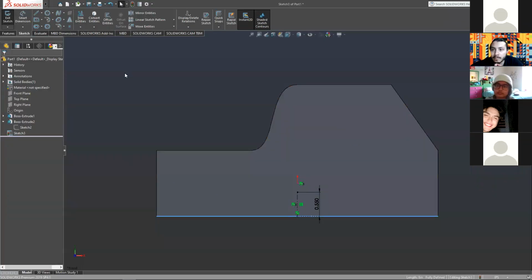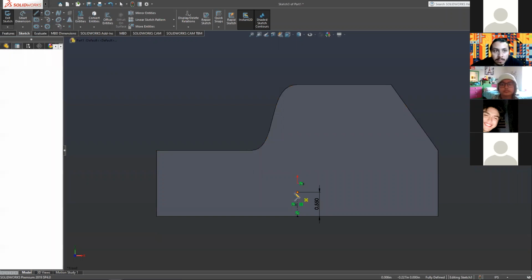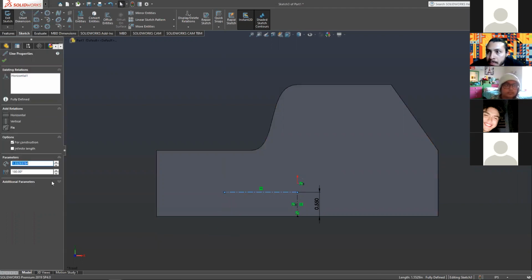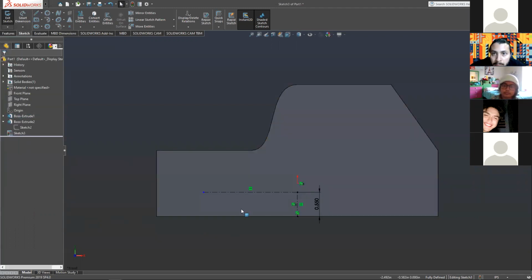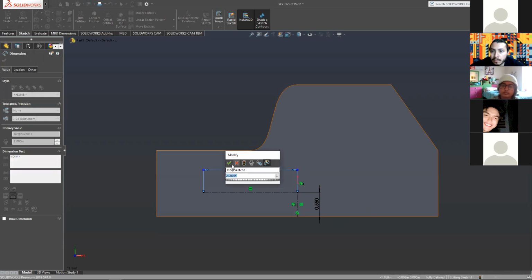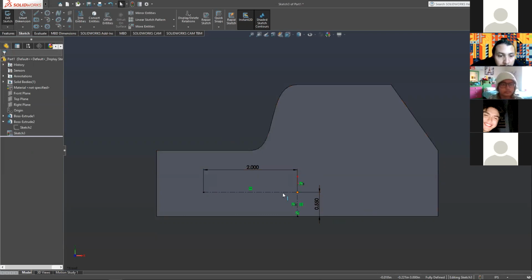Bam. Okay, welcome back. We'll get another center line, and we'll go horizontal from our little top point. And just do that. We'll select it. In addition to doing the smart dimension, this is the lazy way of doing it. Right here you have parameters. It will tell you the length and the angle. You can change it here. I use this avidly, and it results in underdefined lines. They will mess with your sketches, but you can do that and then just slap that on there. That's already at the length you want, so you just check mark it. Bam. So, a 2-inch line going that way.